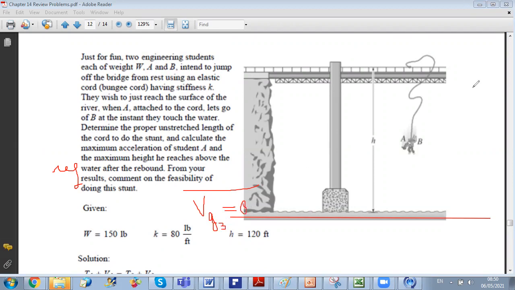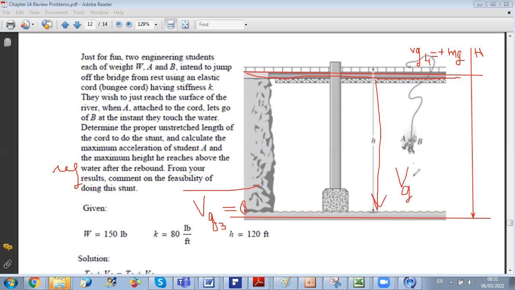اوكي وعلى الفاينل ستيج فوق وقتها توصل للهايت big H اخر شيء، ساعتها بتكون التوتال H represents the total height، يعني بتكون ال V gravitational at 4 equals to plus mg times big H. اوكي هلا اذا انتم خليتوا نفس الريفرنس، خلينا نجربها بيطلع نفس الشيء الدلتا. اذا انتم خليتوا الريفرنس here at this level اوكي ساعتها بيصير عندكم بهيدي النقطة بيكون البوتنشال نيجاتيف، بيكون VG3 برايم كمان انه هيدي second option.